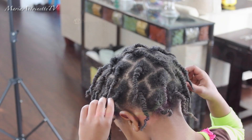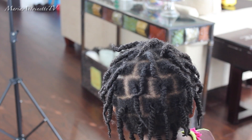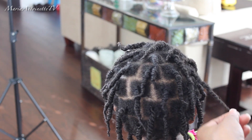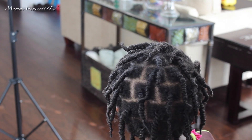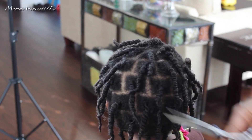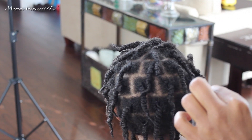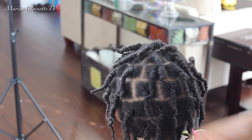Here's the finished look. As you can see, each twist falls in between each one of those parts. Now is the trimming part. I am taking the twist and feeling to the very ends of it. When the hair is uneven, the ends are going to tell you — they're going to feel rough and ragged. Those are the ends that I'm trimming off. Since Evie does not wear her hair straight, it's best to trim her hair while it's twisted, because it's in an organized twist with even sections on both sides, so the hair is going to be as even as it's going to be without straightening it.